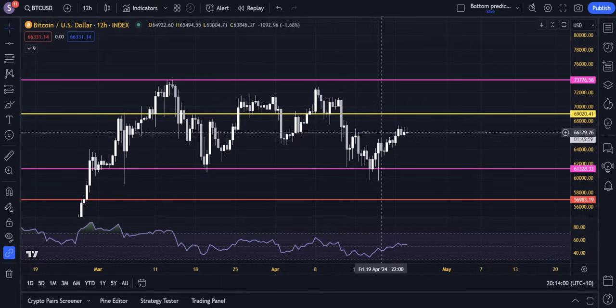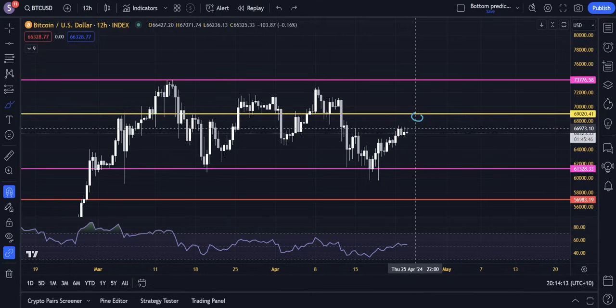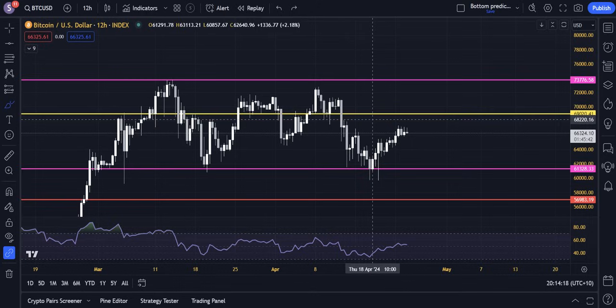So I can say to you right now that if 69K breaks, we will go to all-time highs. That is a prediction in itself. It's just not a prediction from the current price level. It's a future prediction, and so I'll react when we get there. So yeah, guys, I wish I could give you more depth, but there's not really much depth to give. We're just kind of lurking in the middle of this range here.